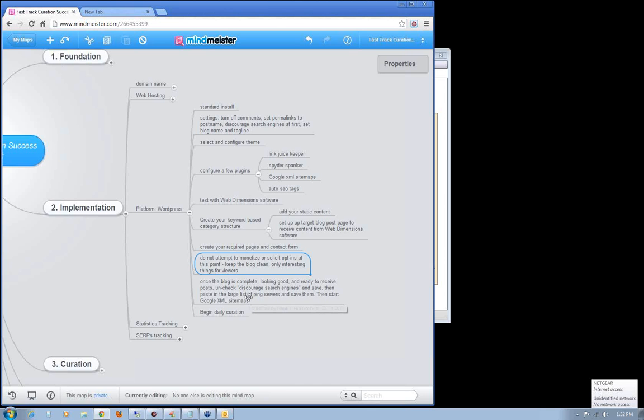Once the blog is complete, looking good, ready to receive posts, you uncheck discourage search engines and save that. Then you paste in the large list of ping servers that we have provided, which is over 100 ping servers, into the writing section of the WordPress blog.